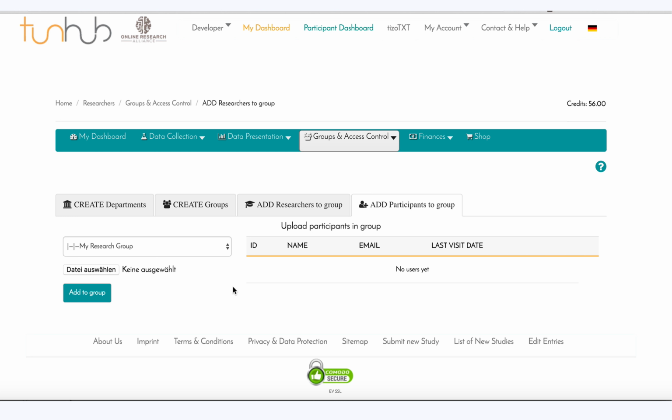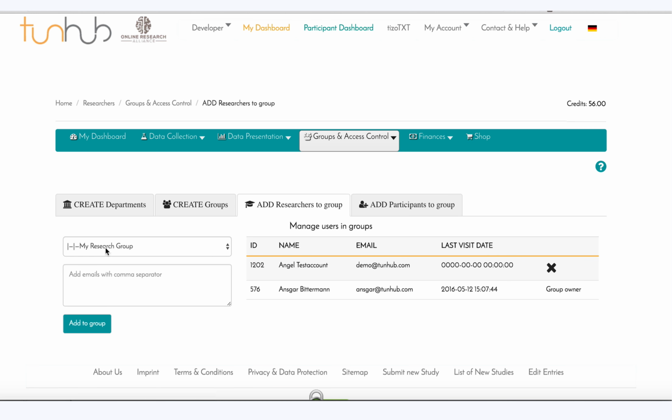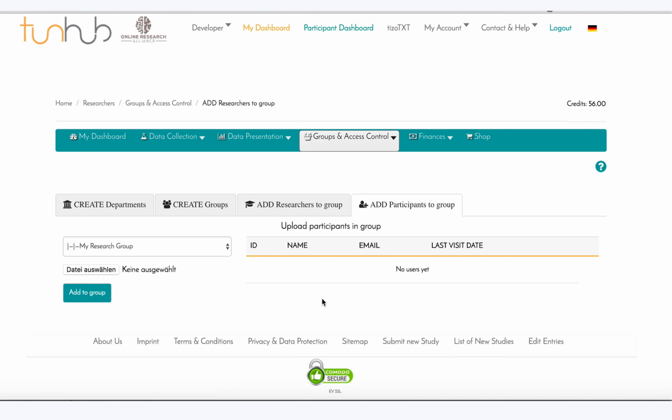Okay, so now we want to add them to my research group, and as I said in the previous tutorials, actually it's my research group in brackets PP, which means participant pool, and if we're looking here, it's my research group UR, university researchers. So actually these are, back in the system, we create 2 groups for that, but it shouldn't bother you at all.